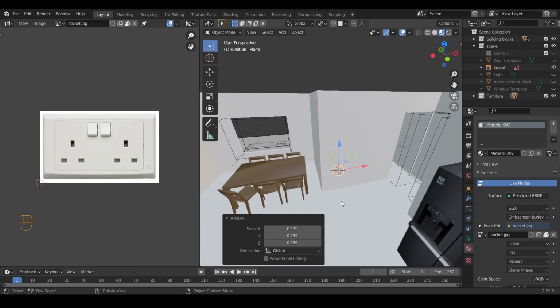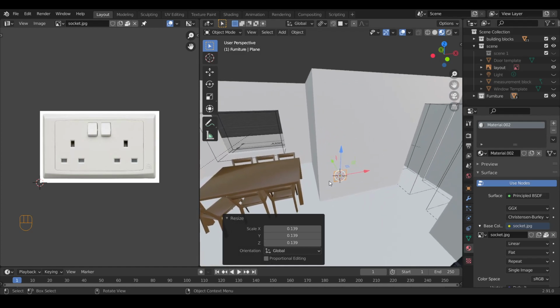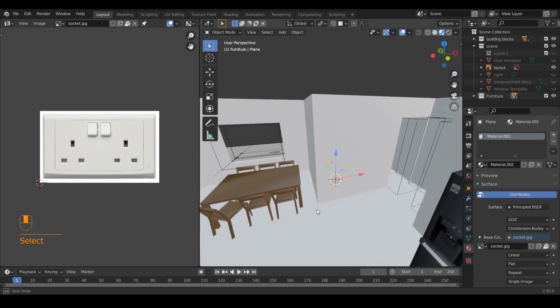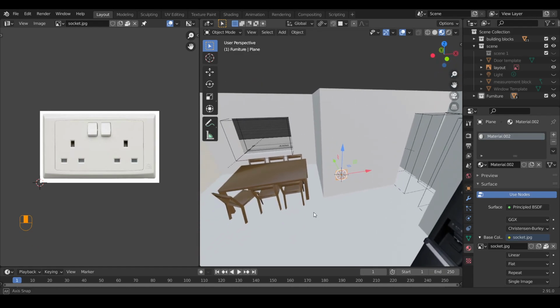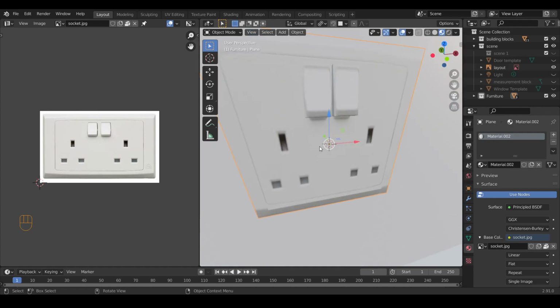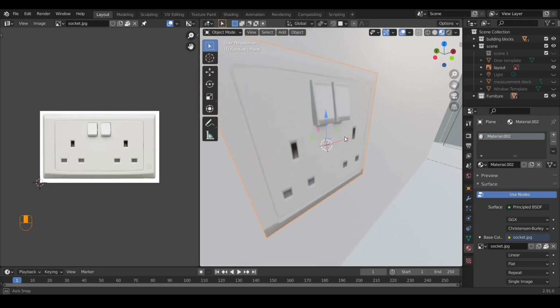You might get issues sometimes when you're building and suddenly you're scrolling and it's like you can't scroll anymore. What's going on? It's just an issue with the way Blender calculates what level it's supposed to be at. If that happens, you can select the object and press the period on the numpad. If you don't have a numpad like me, you can press View, Frame selected. It frames the object, and now you can zoom into that depth again.